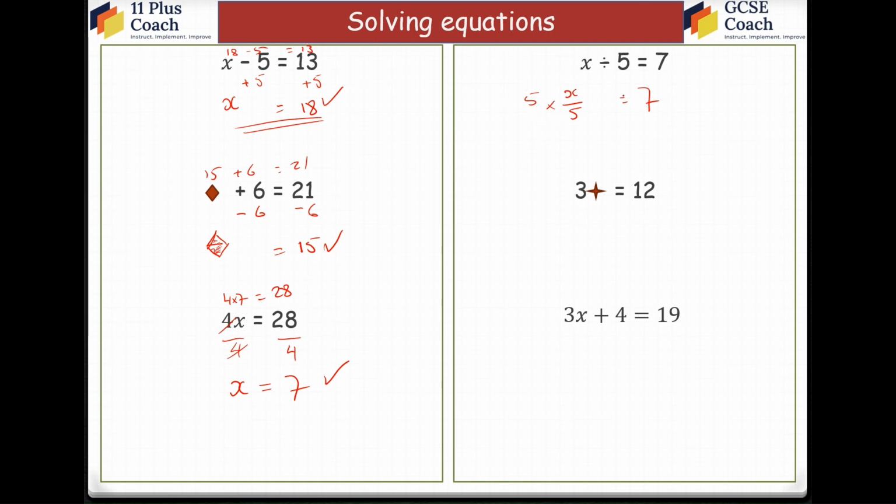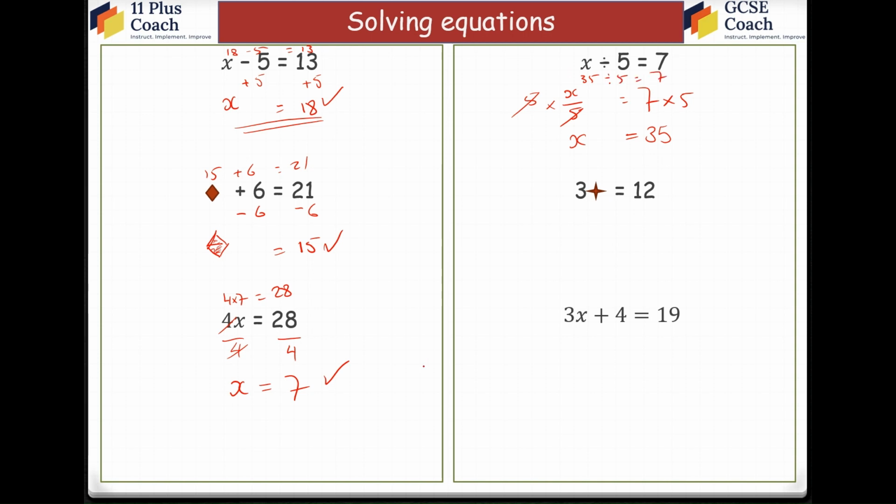I times the left side by 5. I must times the right side by 5 as well. And that will cancel. The 5 will cancel out. So times 5 and divide 5 are opposites. They'll cancel each other out. You end up with 1, and 1x means just x. And 7 times 5 is 35. So the answer to this, x must be 35. We can check that. 35 divided by 5 is indeed 7.